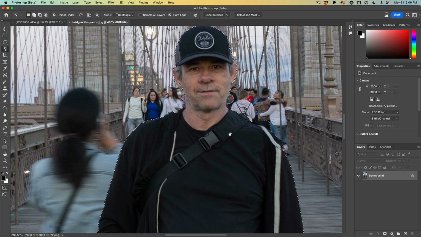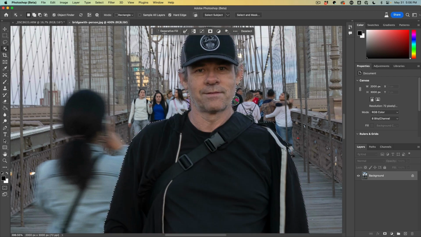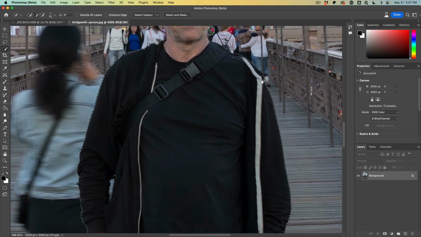Looking good. Let's zoom in a little bit and see how good this selection is. See if it's good enough. I think we need to refine this a little bit. So I'm going to grab the selection brush. So we're going to grab the quick selection tool. Hit the left bracket key to make it smaller. Now, if we hit the minus key, that's going to take away from the selection. The plus key is going to add to the selection or just paint on it. So I'm just going to kind of clean up this edge a little bit.